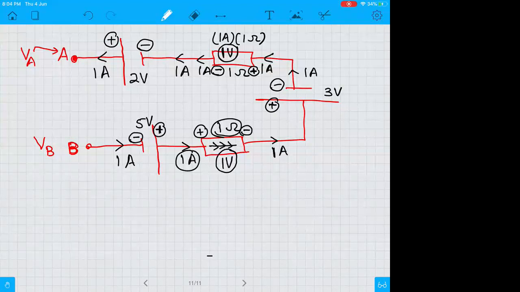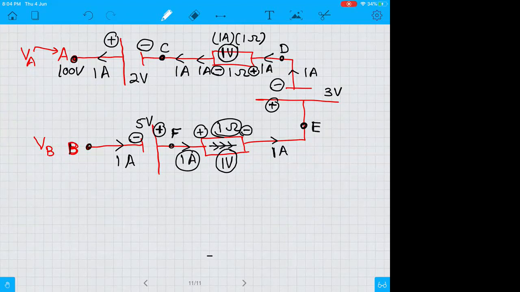Now let's calculate the potentials of points from one given potential. Just for example, the examiner states that potential at A is, let's suppose, 100 volt. And they ask you what is the potential at point C, what is the potential at point D, at this point E, at this point F, and what is the potential at this point B.